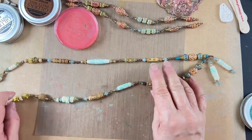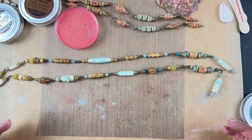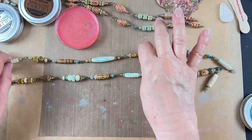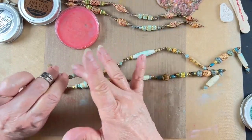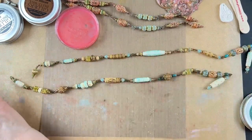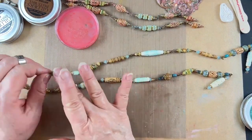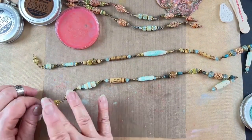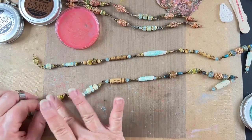I tell you, I don't have too many pieces that I say, okay, I'll sell this, that don't get bought. And I don't give my jewelry away either. I don't charge a ton for it, but I don't give it away either. And that's the biggest affirmation you have that you did a good job. Somebody bought it, and they're going to wear it or give it to somebody for a gift. And that's a little bit of a rush, I think, that somebody would take their hard-earned money and give it to you for your jewelry.